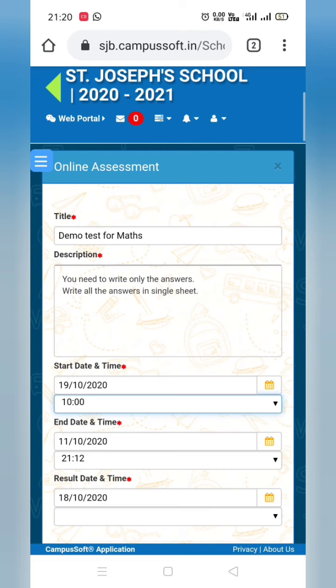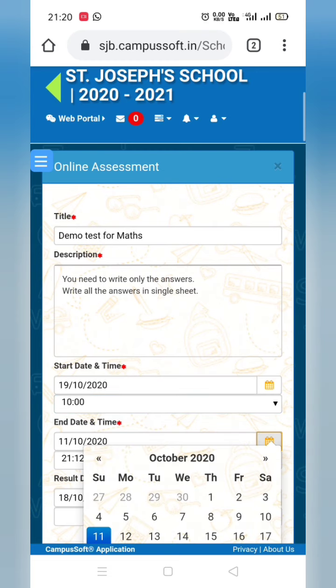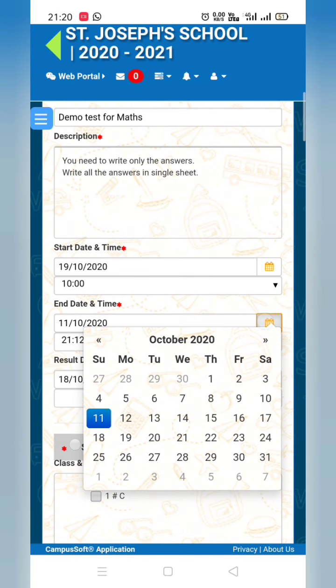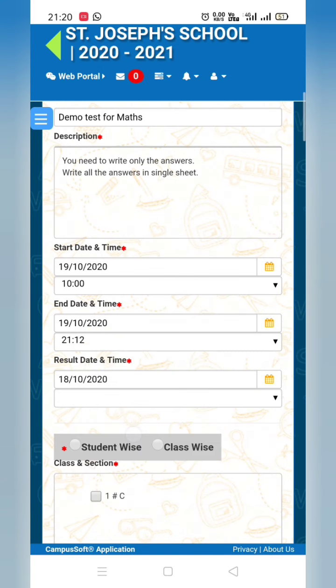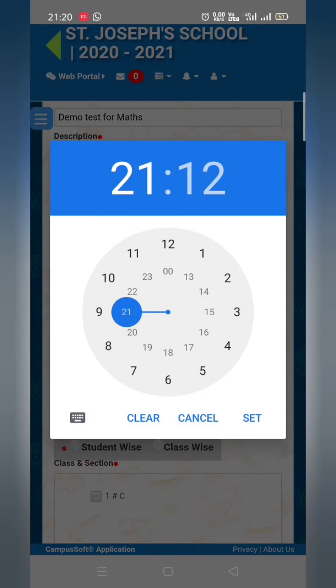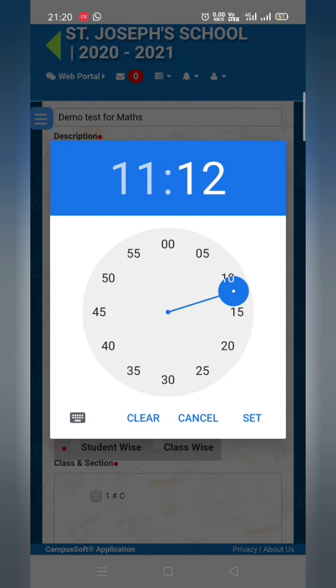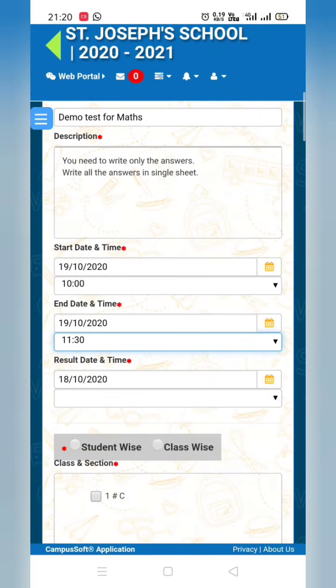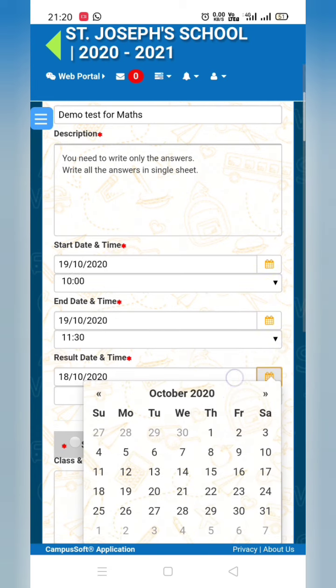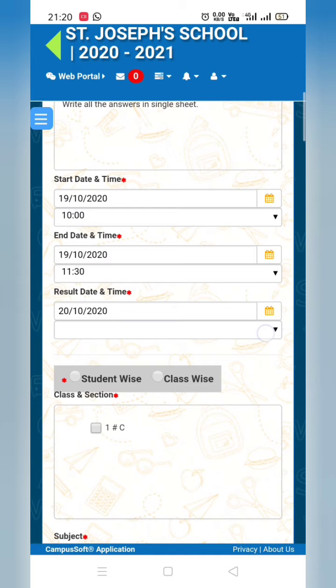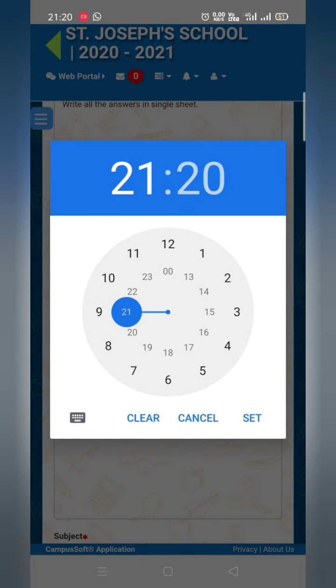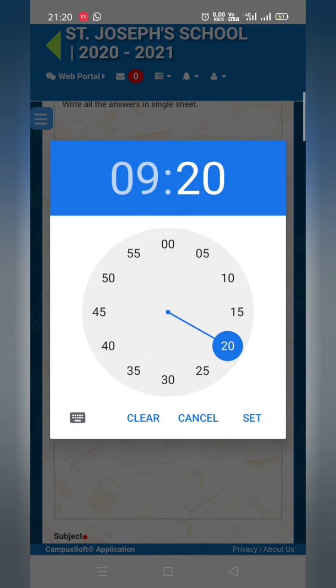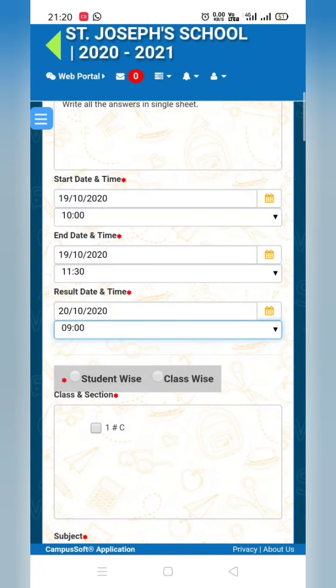And I want this exam to be over same day, that is 19th at 11:30 set, and the result should be out on 20th at, suppose I give the time, 9:09 a.m. set.